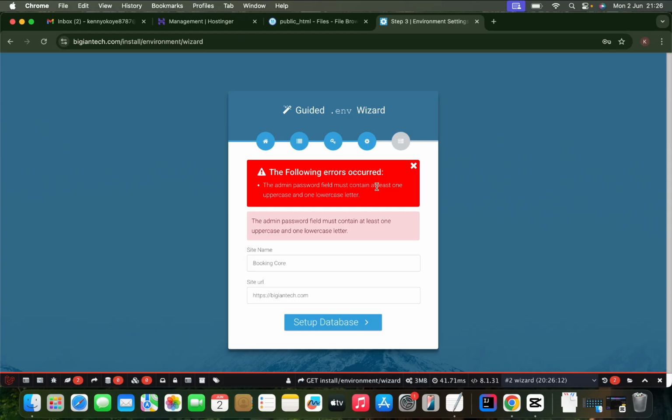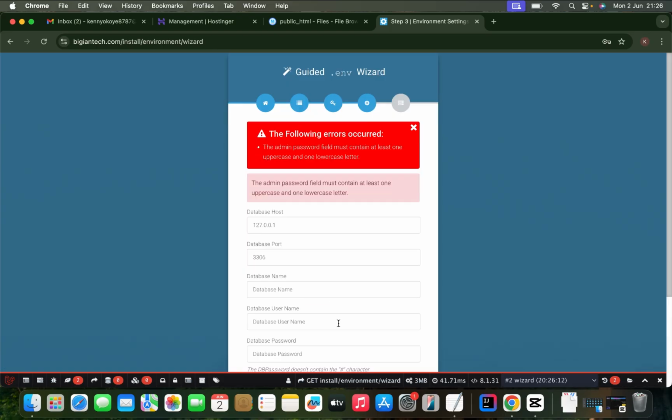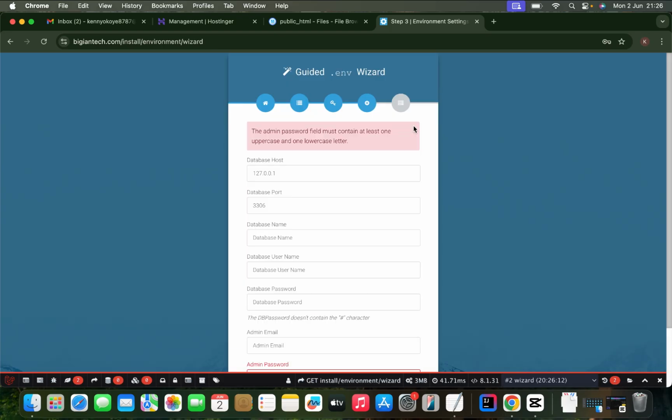As you can see, the following errors occur. The admin password field must contain, you can see, it must be a strong password. So I did that on purpose so you guys will understand. So let me just go back again and do this and set up the database.